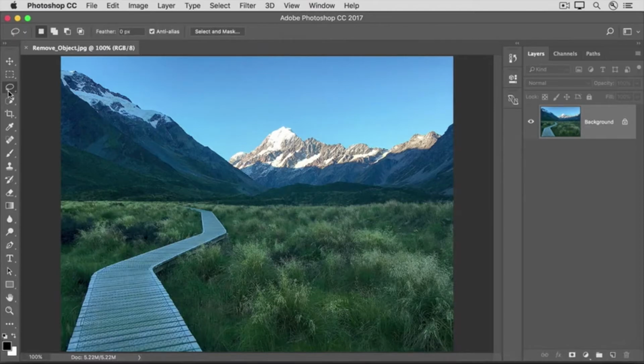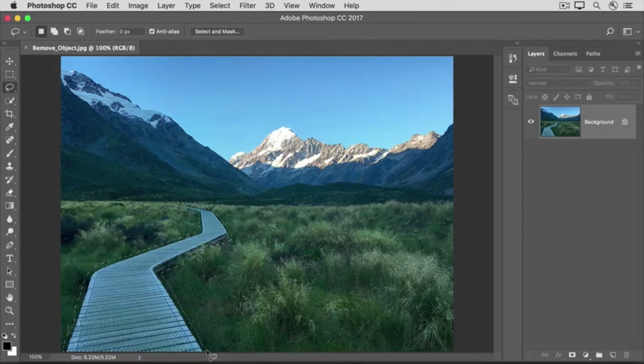I'm going to click on the lasso tool in the Tools panel, and then move into the image and draw a selection outside the walkway. Now this is important. You have to include a small bit of the surrounding area inside the selection all the way around. Down at the bottom, I'm going to go outside the document window and all the way around and back to the beginning, and then release my finger from the mouse or trackpad to complete the selection.